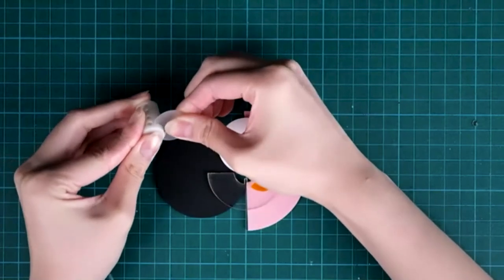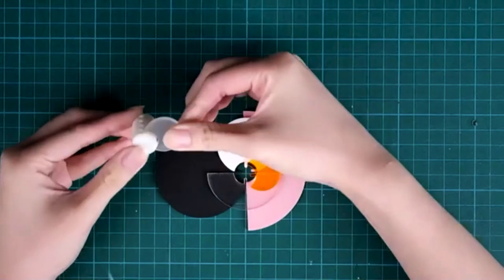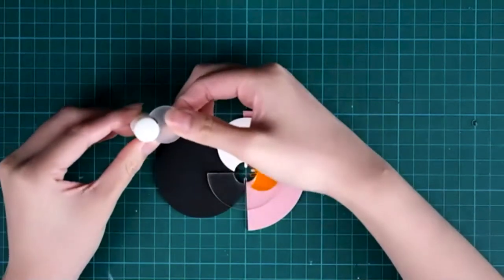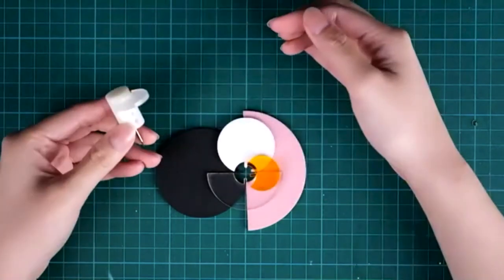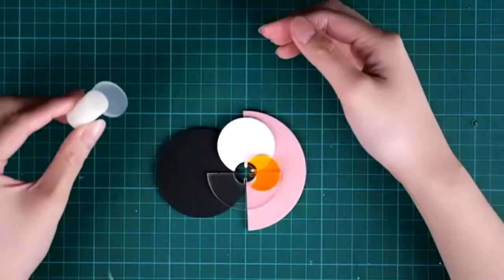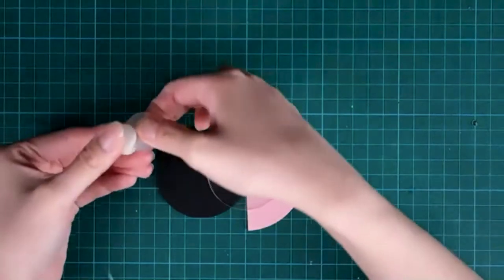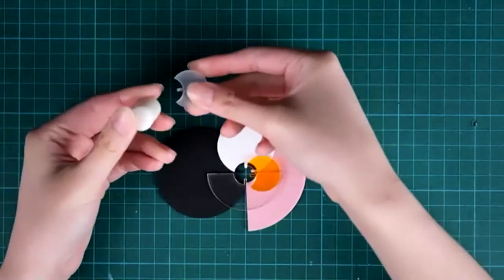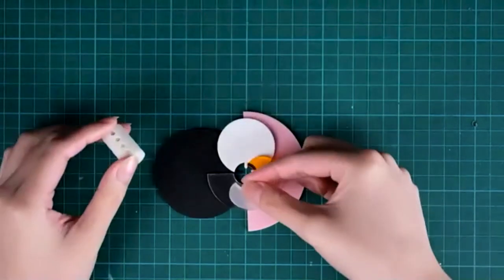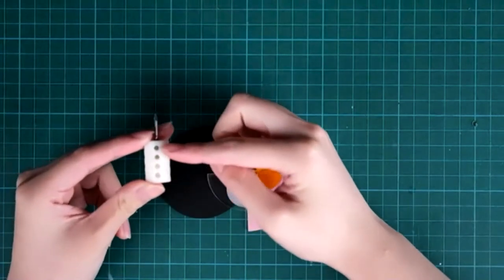Instead, hold the petal as close as possible to the core like this, and slowly pull it out in the opposite direction of the core, very slowly and gently. When you do this, you might want to wiggle it out very slightly, but don't twist too much. So moving on, the tip is to start building from the front row to the back, so we won't have a hard time trying to slot a petal between two others later on.